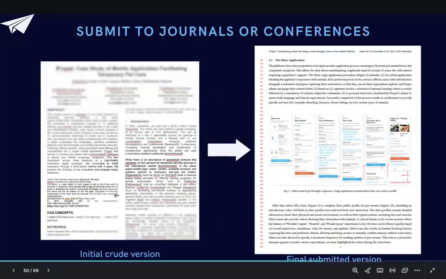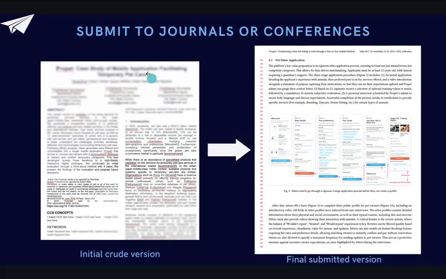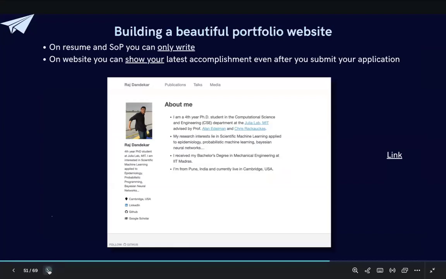And here I just want to show you, on the left, you can see the initial crude version written by a student who had no experience in research paper or a review paper. And on the right, you can see how the final submitted version of the paper looks like, right? So there is a very, very stark difference between the 2 papers, and it is very important that the paper is written in a particular form. Okay, so that is very important, and we help you with that. We help you to glorify the paper and to match it to where it can be published, right? So this is something on the right where we had submitted the paper to a journal.